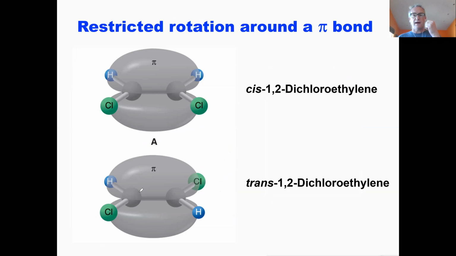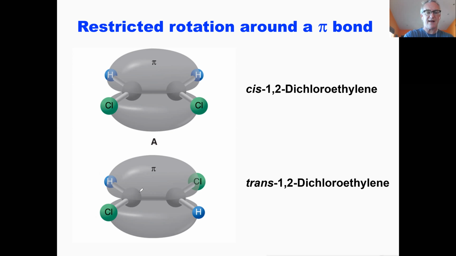So if we were making these models, you will see that when you make a single bond, you have your two little balls, you put a stick in between them, and you can spin them around because there's nothing stopping you from spinning. Anything with a single axis, you can spin it around. But when you make a double bond, you now have two axes between the two atoms, and now they're sort of stuck together. And that really does also show itself in the chemistry of these molecules as well.